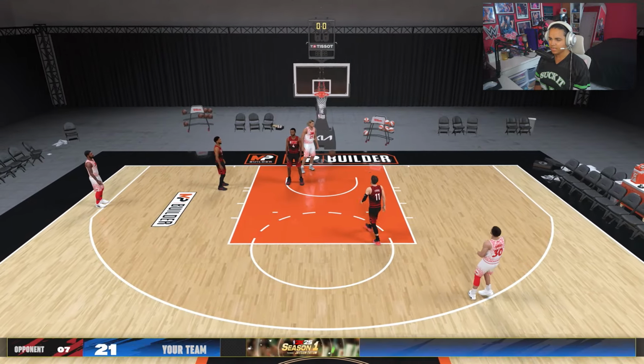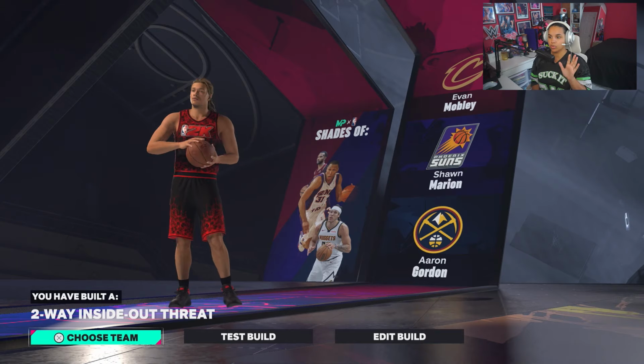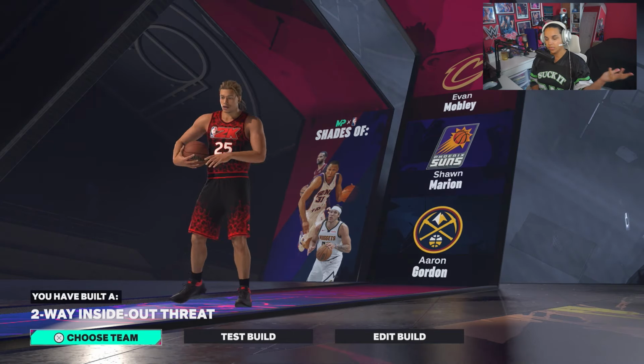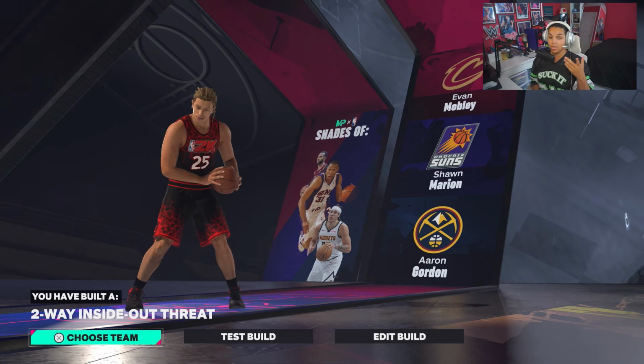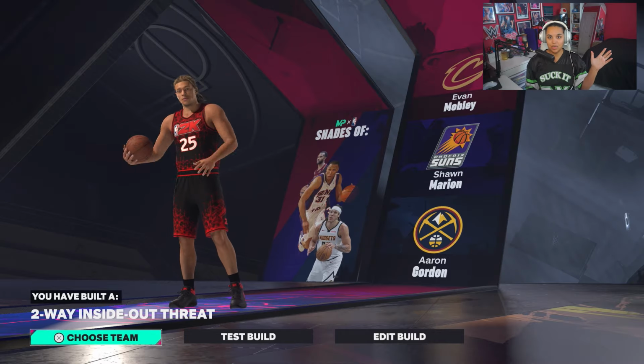Okay. Yeah, I feel good. So I'm feeling good about this build. Again, just a disclaimer, this build is for me. This does everything that I like. So we're going to go with this one. Two-way inside-out threat. Again, Evan Mobley, Sean Marion, Aaron Gordon. Those are the three different shades. And I'm cool with that. All three of those guys were solid or are still solid. And it's time to get my career started.